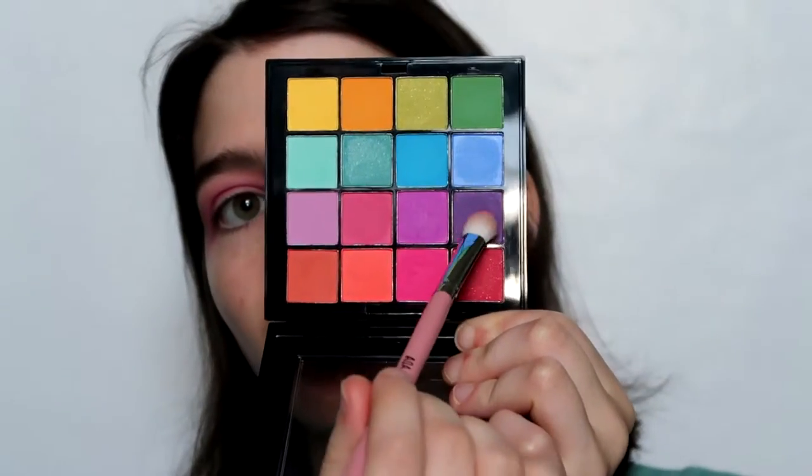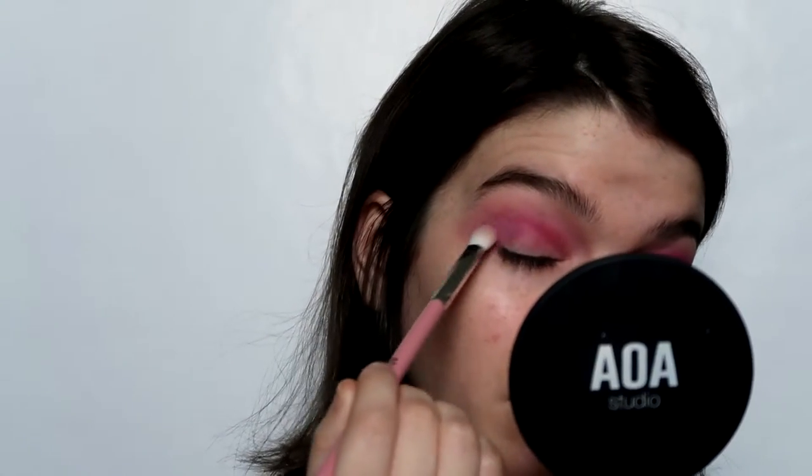I'm doing all this so far. I'm gonna use a wet and wild crease brush — gonna go with that royal bright pink, barely tap it off, and then just go in very lightly in the center. I was thinking of doing the silver here but maybe I'll do it in the center. This purple — I will tap off because I don't want too much at first. I'm not even cleaning off the brush because I want a little bit of pink in there still. I'm gonna go with this on the more outer part and inner part.